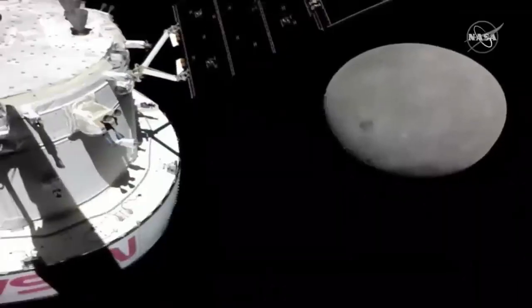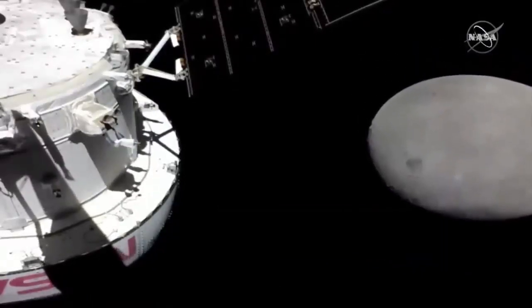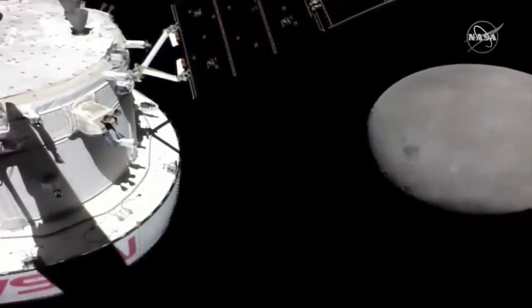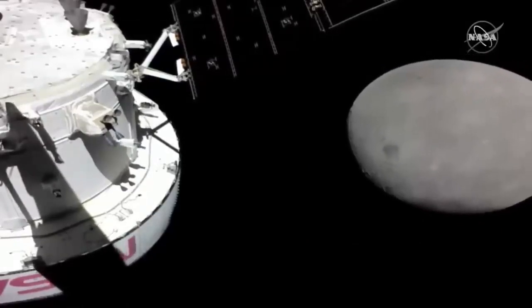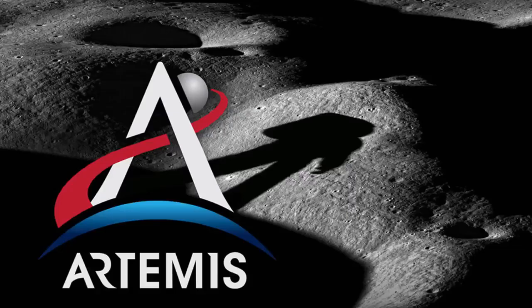If you're just joining us, we're bringing you live coverage of today's upcoming outbound-powered flyby burn, which will slingshot us around the backside of the moon. You are continuing to get views of the moon in real time here on your screen from a solar array wing camera on board Orion. Yeah, well, that is groundbreaking footage. Let's get to it. Drop that holiday beat.